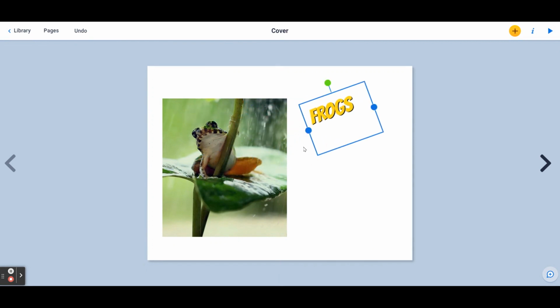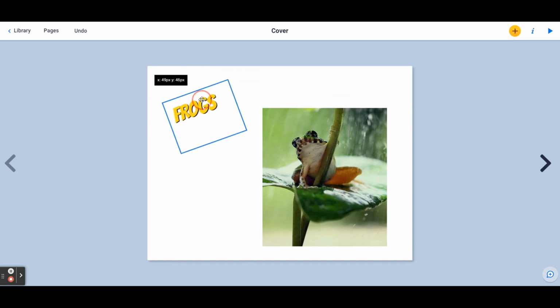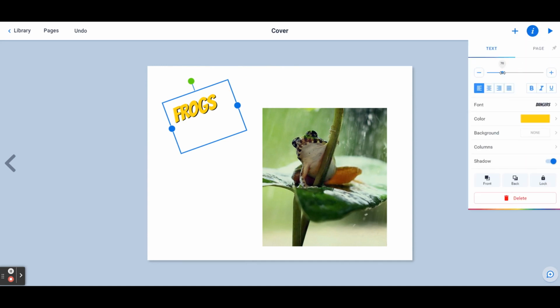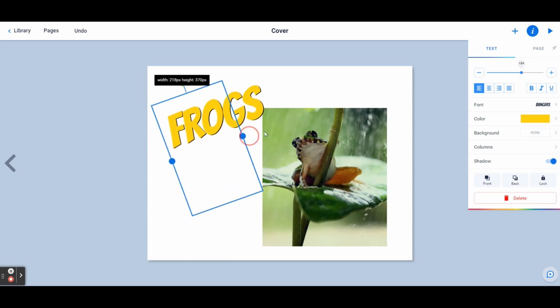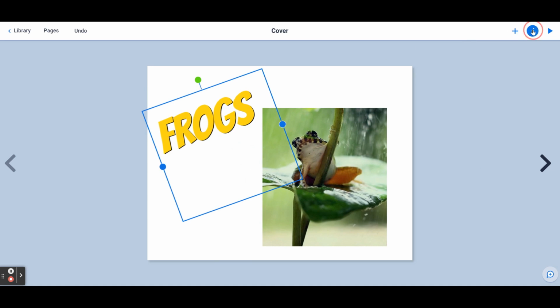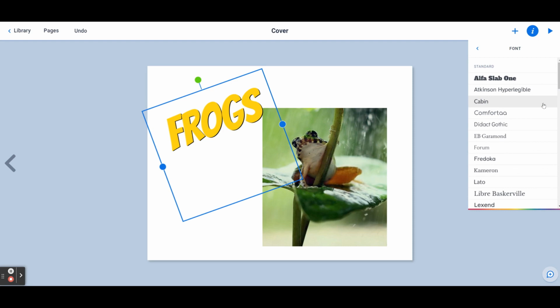So as I mentioned, that first one I chose, it was on the angle. Now, when we have that blue box around, we can edit by going to the inspector button. Here, I can make my text larger or smaller. I'm going to make my text box as wide as my page. I can center the text within my text box. Here's where I can bold it. You could bold it within the original text box, but I typically like to do all my editing within the inspector button.